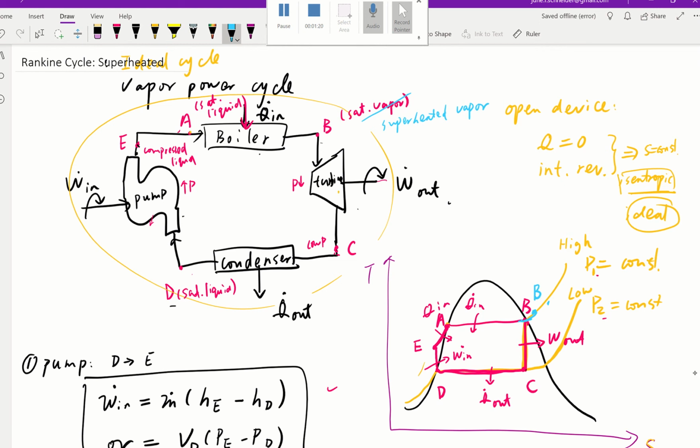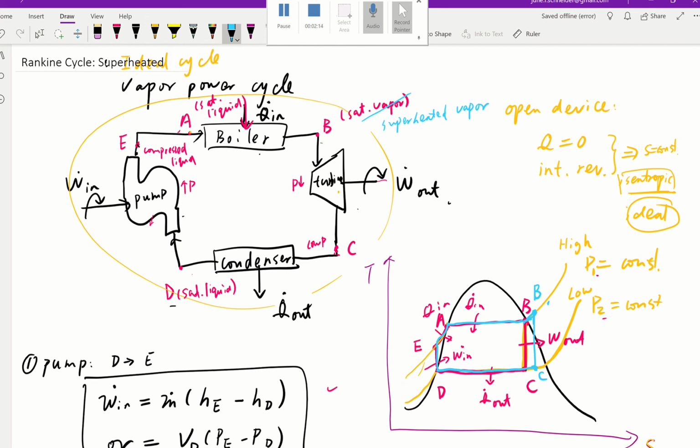So in that situation, going through the turbine from B to C, it's still isentropic, so it's still going to be a straight line going underneath. However, now this is where our new C will be. And then from C to D is still condensing. And from D to E, it's going to go through a pump, from low pressure to high pressure, isentropic, and E to A, if we assume A is again saturated liquid, it's going to be like this. So this is going to be our new shape. This blue boundary line is going to show our superheated cycle. Okay.